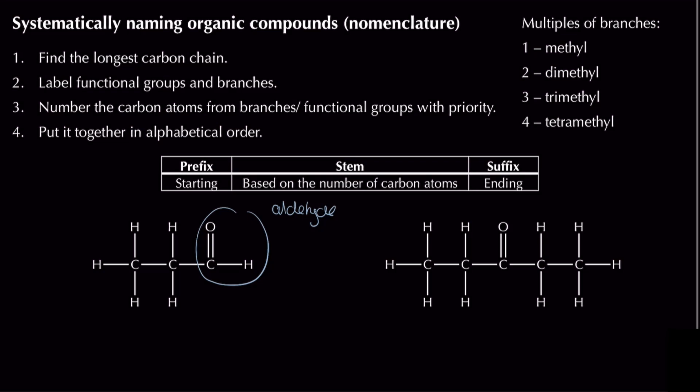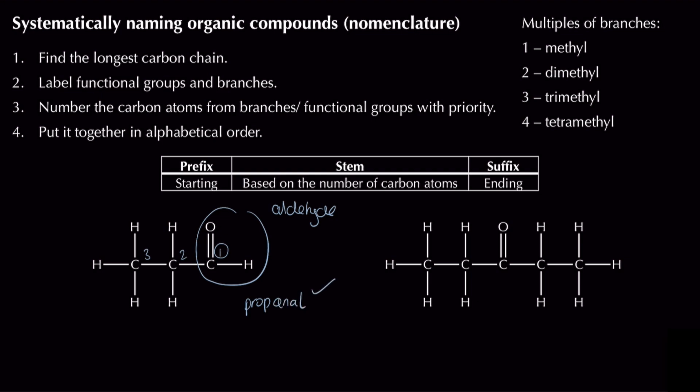Now, how would I go about numbering this? Well, I would go 1, and then I've got 2, and then I've got 3 carbon atoms in total. So I know, of course, I'm going to have here prop. That's going to be my stem. And then because our aldehyde can only be at the end position, you can't actually get it in the middle. That will change it to a ketone. We just put prop. We don't need to highlight the position. We just put prop, and then it's going to be -anal. So there's our aldehyde named.